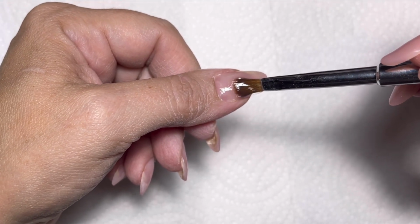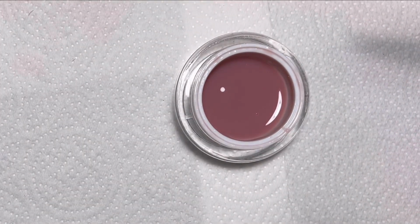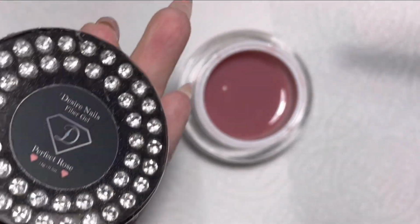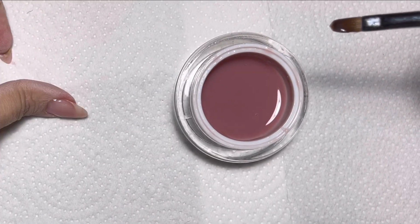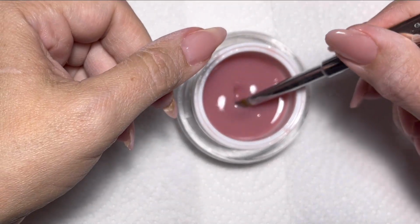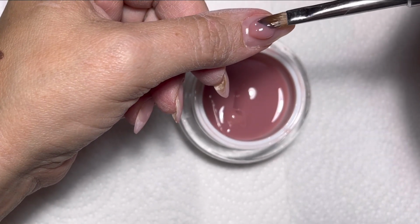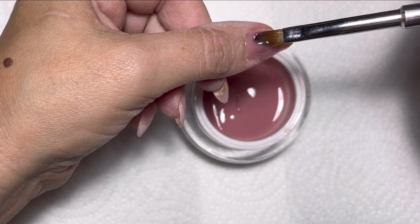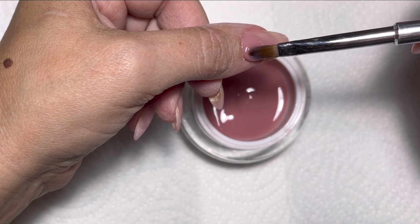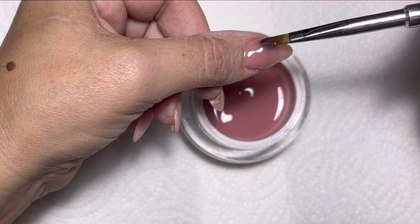And I'm going to grab a bigger bead. So this is just so that my next bead has something to glide along and doesn't get too much resistance. Oh, the gel I'm using, yes, it's by Desire Nails, which is Dorota Politska's brand, and it's called Perfect Rose. I only use this hard gel. I don't use any others. I really like it, and if it ain't broke, don't fix it. That's what I say. So I've put my big blob, and I'm keeping contact with my brush at all times because I don't want loads of air bubbles, and I just don't want a pickle.